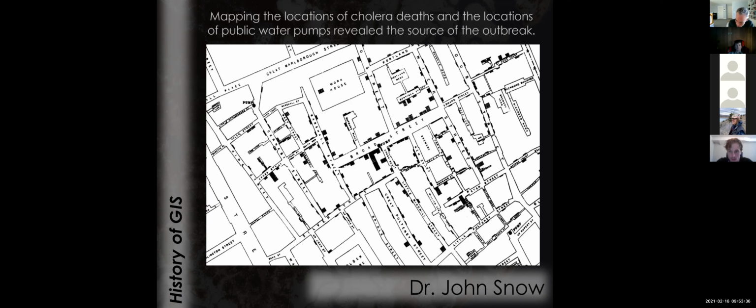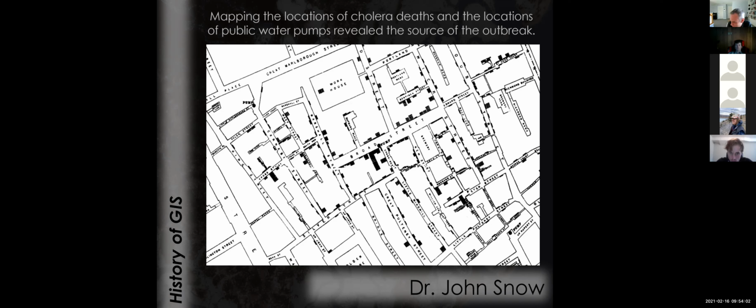He got a couple of friends together, and they went out and unbolted the Broad Street pump from the street and removed it so that nobody could use it anymore. Within about a week, the cholera was magically cleared up and nobody was getting sick anymore. That helped to convince people that it was actually a waterborne disease.